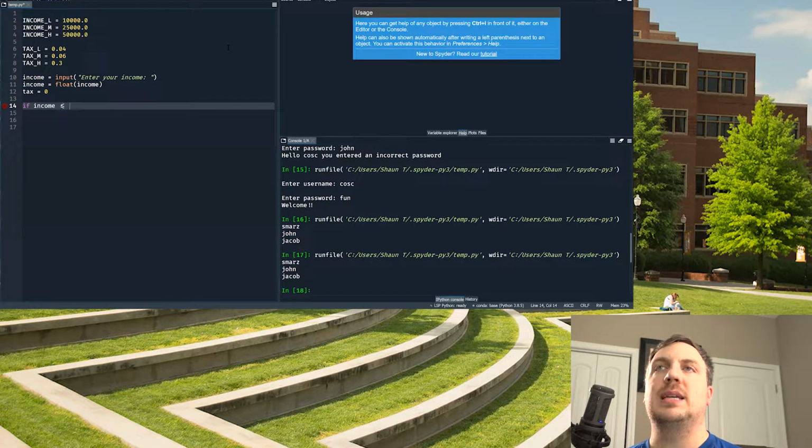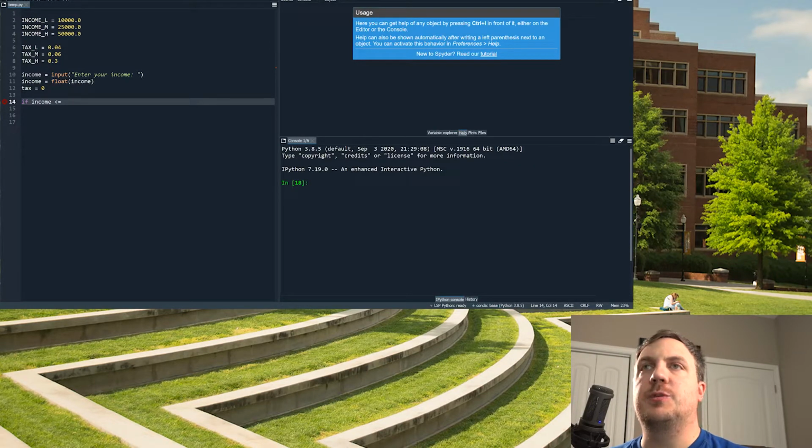me is less than or equal to, so I had to take a little break there so that I can change my font so that it actually looks like it is. I didn't realize I was doing that, but now that we have the less than or equal to, this is the way that we do it.